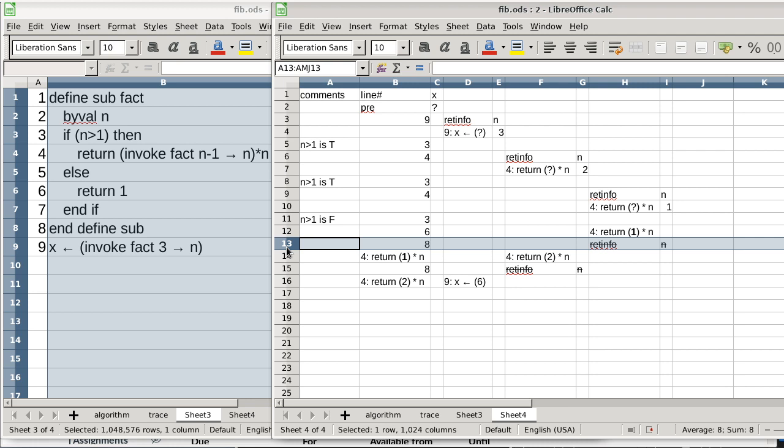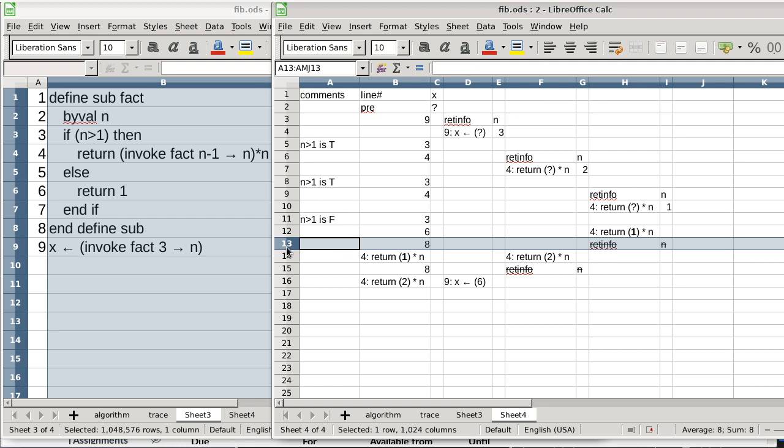So let's say we're back on row 13. On row 13, when we get to line 8, what do we do? We locate the rightmost column that is in use and labeled return info, because that is the crumb I left behind to tell myself where I need to go back to after the end of a subroutine. Is that answering the question? So when we are here, this is before this is deallocated, right? So the rightmost column that is in use and labeled return info was column H at that time.